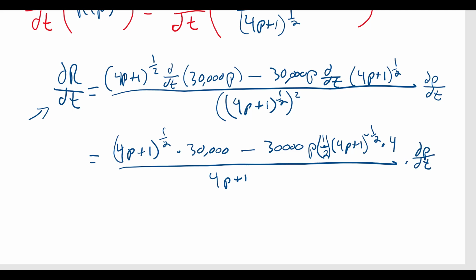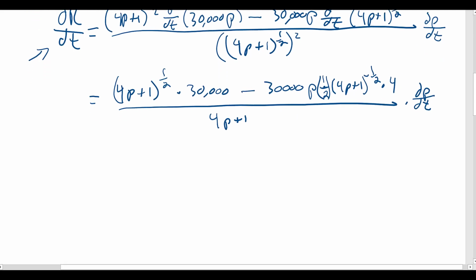If it bothers you that I just put it there, just remember at this step we took a derivative that included the p, so it'd be derivative 1 times dp dt. And then in this step we took a derivative that involved a p, in fact this part right here, so it was a 4p plus 1, so we got a 4 out of it. And then we have to do the derivative of dp dt, so think of it as being factored out. Okay, so this is dr dt.